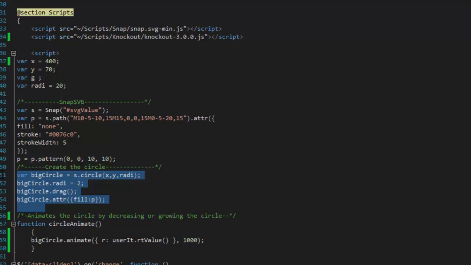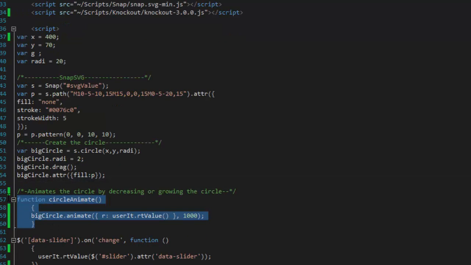It's something you can get right off their website. And then right here, the next function actually animates that circle. So nothing new here. I declared bigCircle to create the circle, and that's the object I use. And you can see right here, all I'm doing is animating it.